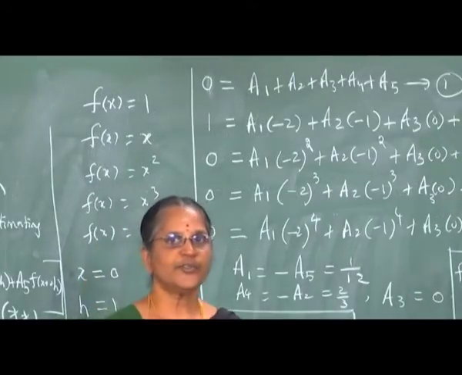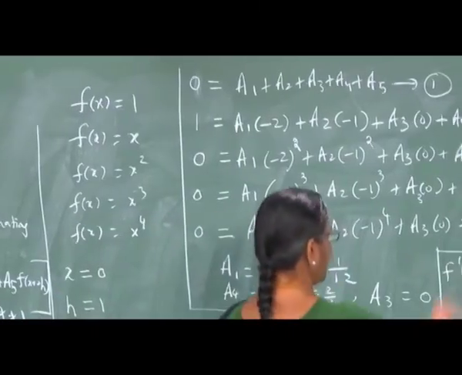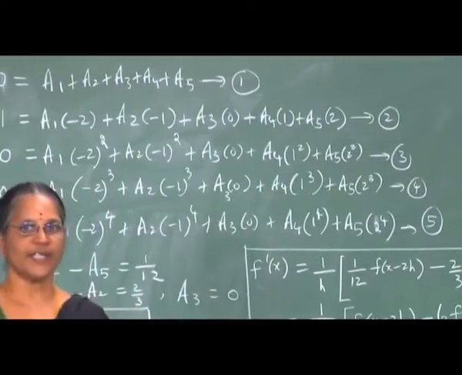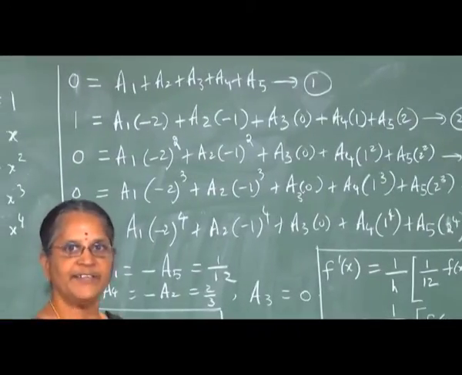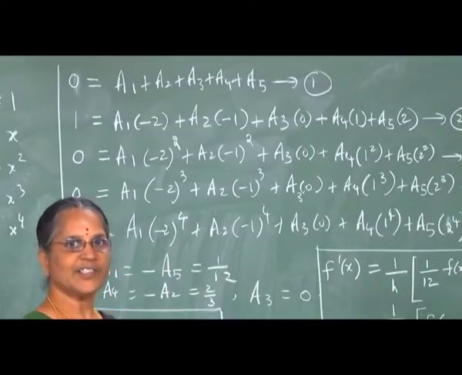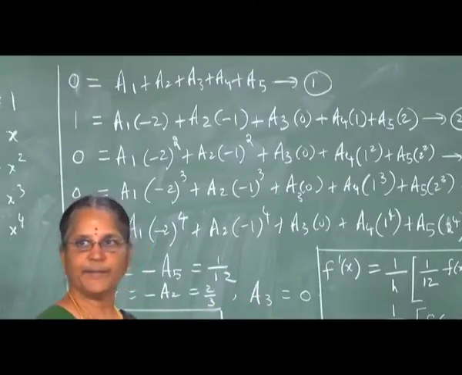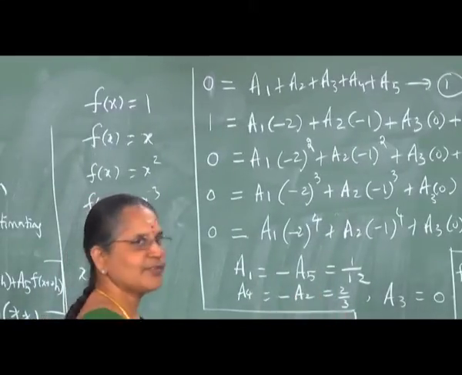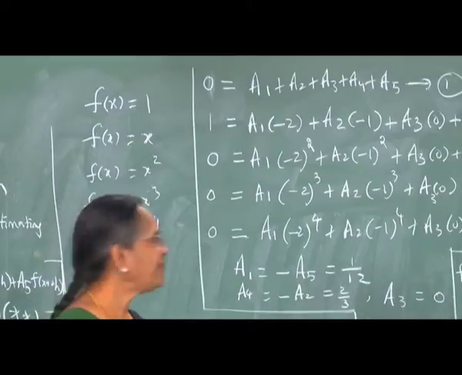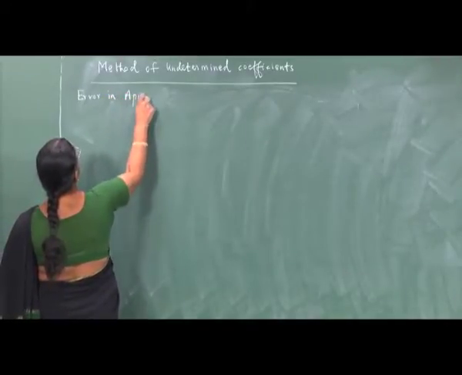So, it is important to see the class of functions for which this method is valid, that is one thing, and also to see the order of accuracy of this method, which essentially means that we have to obtain the error term in this approximation. So, let us work out the details of the error that is incurred in approximating the first derivative f prime of x in terms of the values of the function, right, involving 5 points. So, error in approximation.